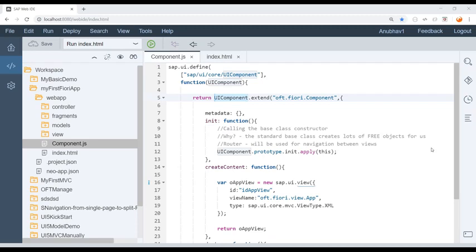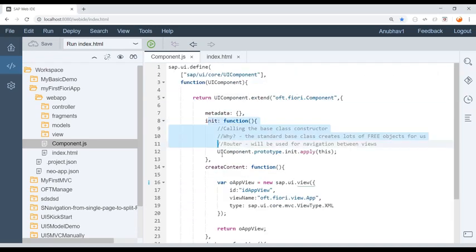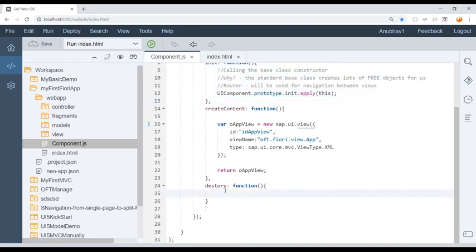There is also a component destroy function, if you want to clean up anything. This is initialization. If you want to clean up when your application is destroyed, you can do that here. For example, I had opened a connection to a database, or a connection to a REST API. I did some initialization, and now I want to clean it up. I want to close the database connection and the API connection. I can do it in destroy because this is a destructor-like function. This code will be called when the component is destroyed.